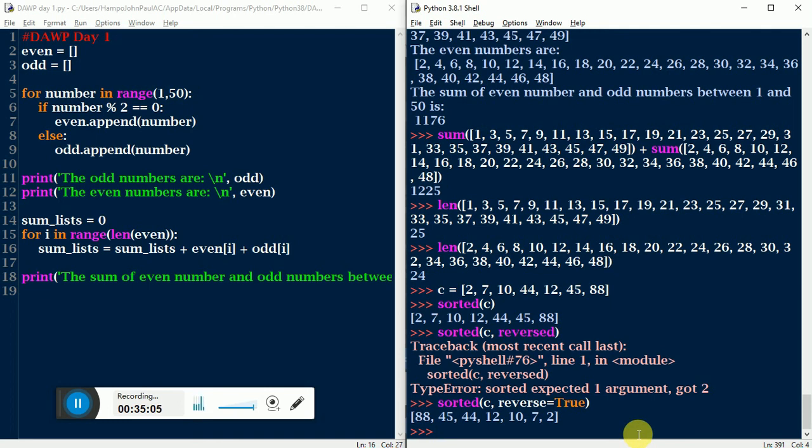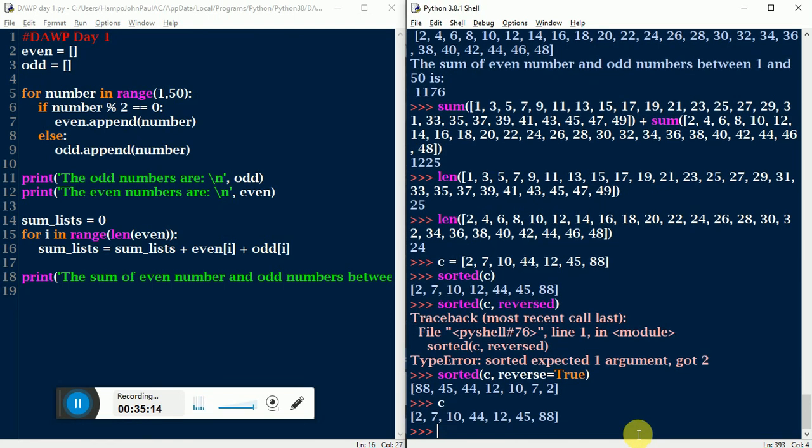But however, we should note that this sorted is not actually permanent, because we can get back our C unsorted.